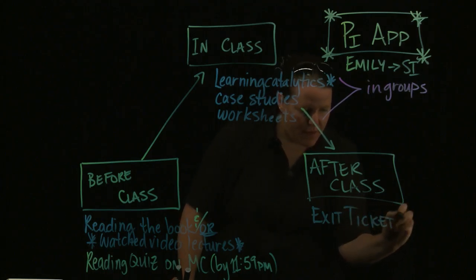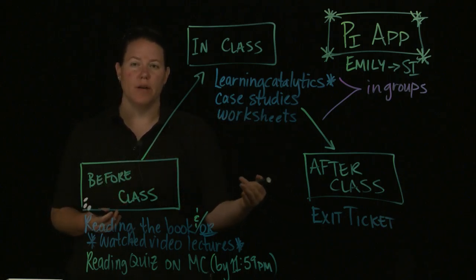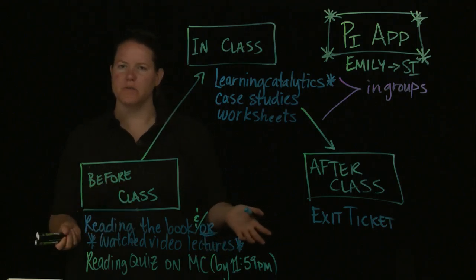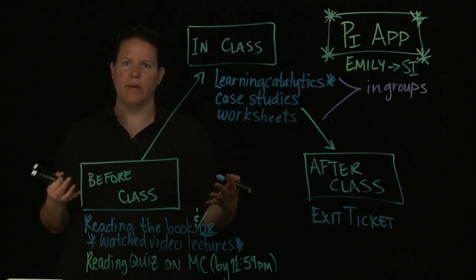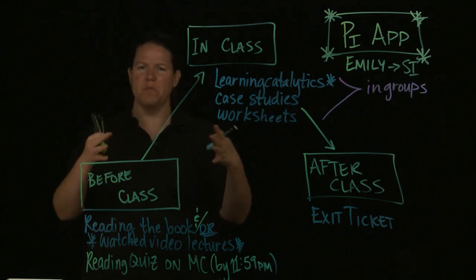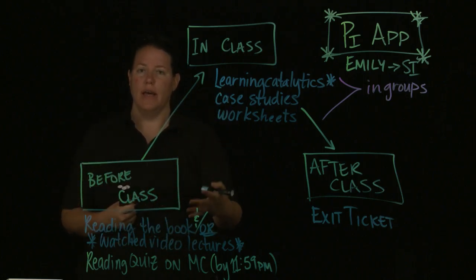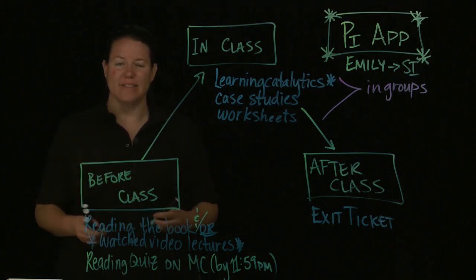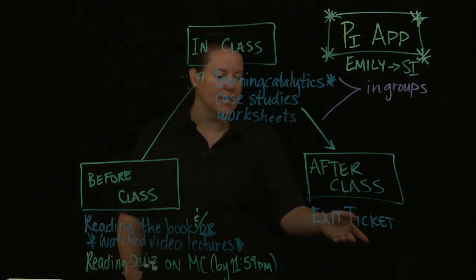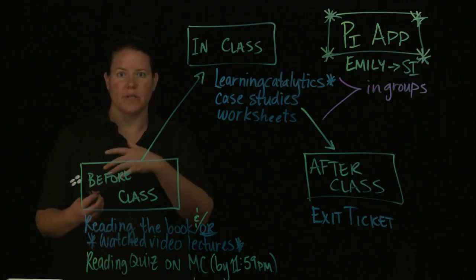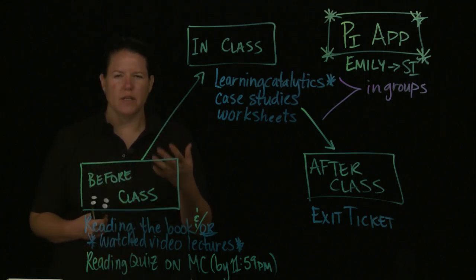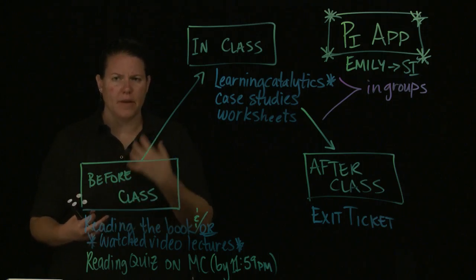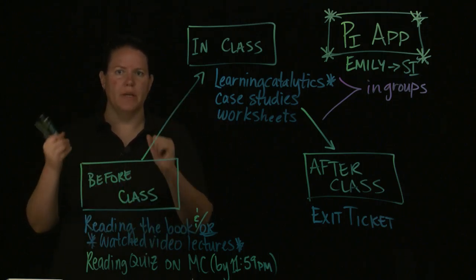And then after class, after class, we're going to do a couple of things. We're going to do an exit ticket. The exit ticket is a combination of a survey, a short survey. It's like an eight question survey. The eight question survey is to study affect. So affect is an educational term, which means kind of how you're looking at the class and all of the stuff that you have in terms of emotions and other things going on as you come to class. It's also looking towards engagement. So are you getting anything out of the class? Are you engaged at all? Is this working for you? At the end of the exit ticket is the muddy point for the either the time that you just did or for the next time.